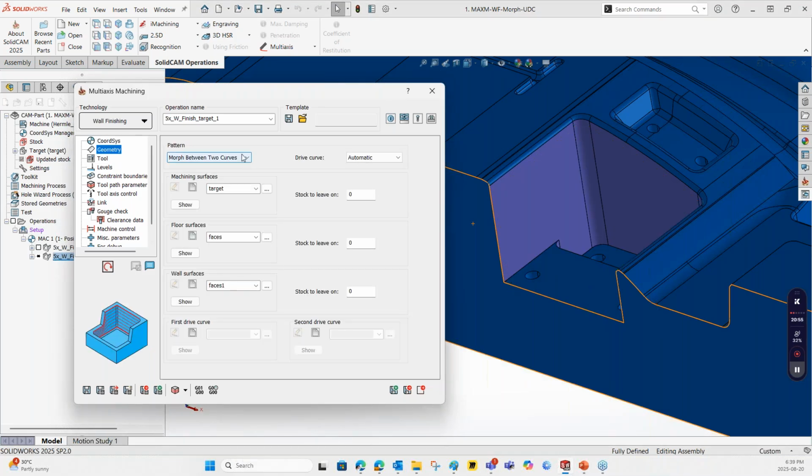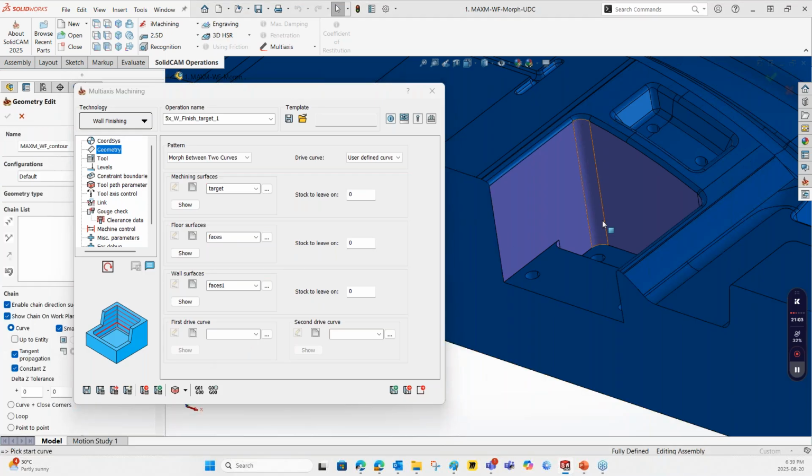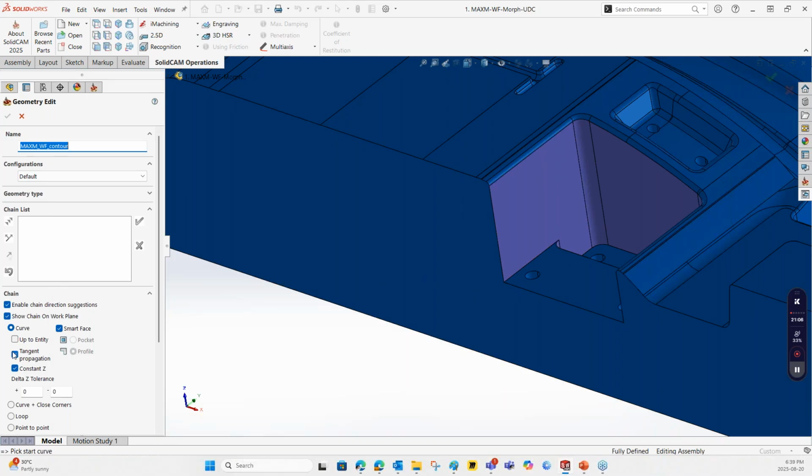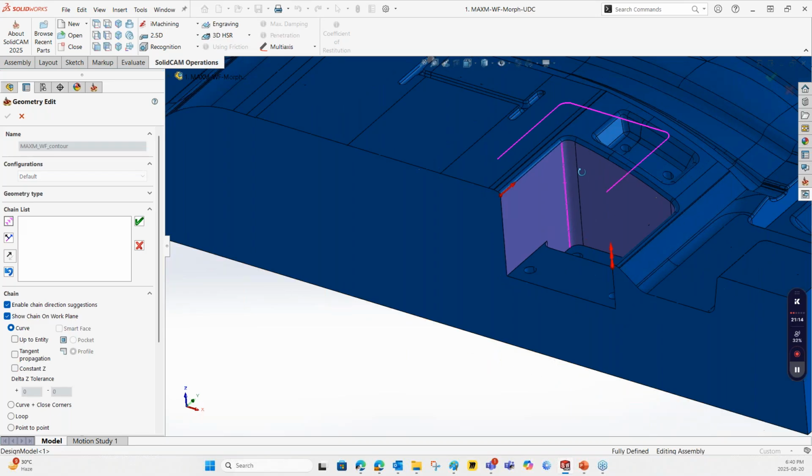and I'll go to geometry, and in the drive curve definition, instead of automatic, I will choose user-defined curve, and I will select the top curve and the bottom curve. So this is my curve.